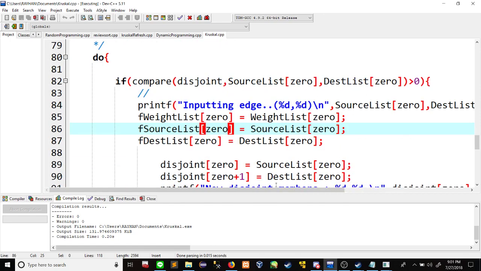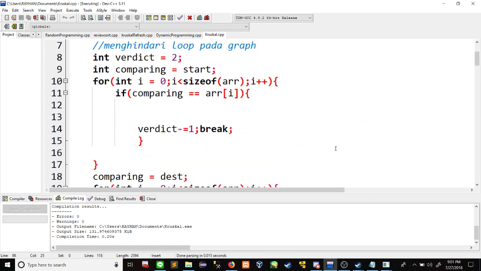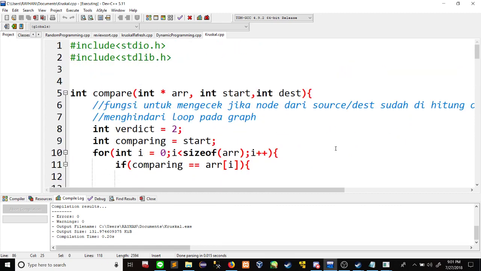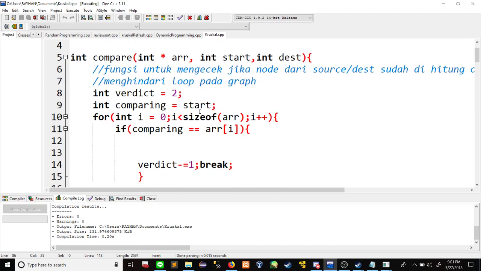I think it's a bit different than what I did here. Yeah, it's a bit different in here. I'm reviewing my own code. It's a bit different here too.